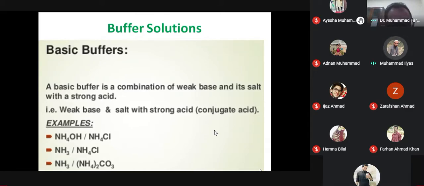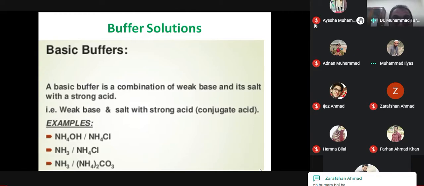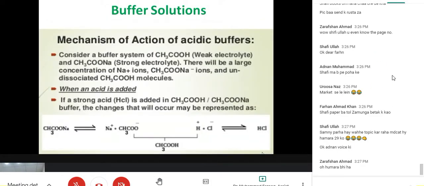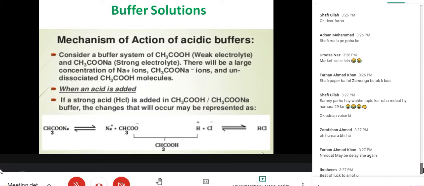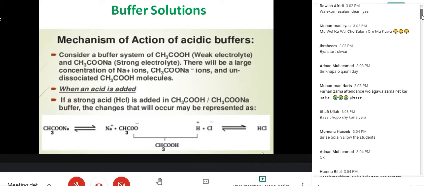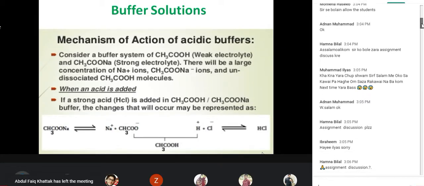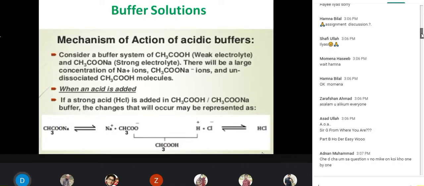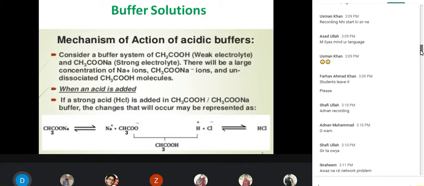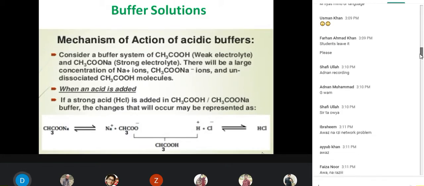Sir, when we are talking about the buffer solution, the acidic component will react with the strong base of the added one or the weak base of the added one. I said first you must understand what the buffer solution, acidic buffer solution and basic buffer solution are. Then I said how it acts, for example, how it maintains its pH. If we have an acidic buffer solution, then automatically it will be a weak acid and its salt, for example CH3COOH, which is acetic acid, and CH3COONa, which is the conjugate base or its salt. When CH3COOH reacts with NaOH, CH3COONa plus H2O will be produced. So this is the buffer solution.